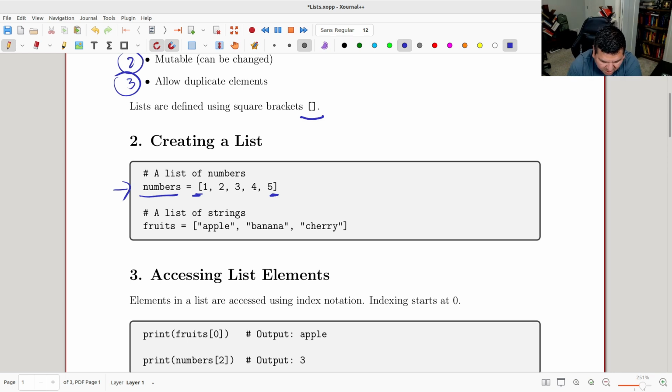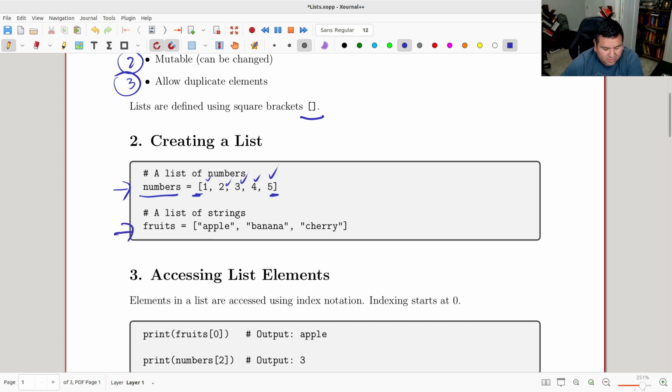In this case, I'm using the numbers 1, 2, 3, 4, and 5. So my list called numbers has the integers 1 through 5. This is what I call a numeric list, because all of the values happen to be numbers.